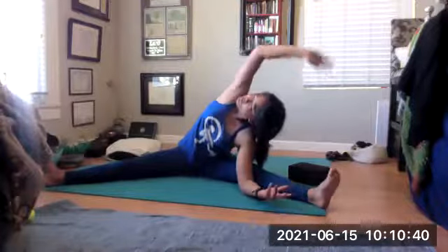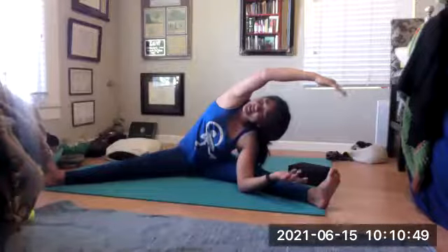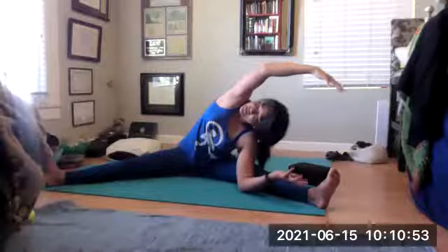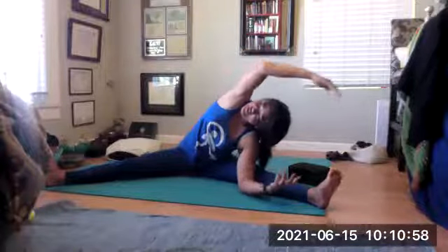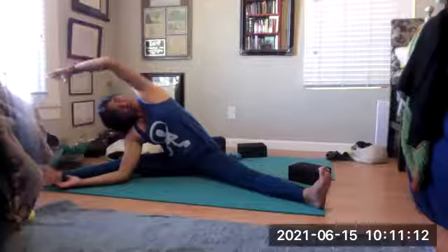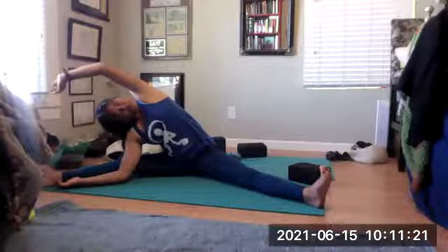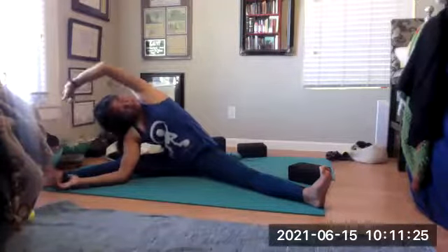Slowly, slowly inhaling back up. Keeping those toes pointed up. Inhale, arms up to the sky. Exhale, dropping your left elbow in front of that left knee. Top hand over the ears, turn the heart up to the sky. Keep breathing and reaching. Eventually you might grab that left toe, but you don't have to — we're just going to breathe and reach. Shooting your top hand open like a rainbow. This actually increases the length of your lateral side, your arms, your shoulders, your spine. And slowly, slowly inhaling back up. Nice and long, breathe and reach. Exhale, dropping your right elbow in front of that right knee. Top hand over the ear. Breathe and point and shoot that top arm like a rainbow — turn the heart up to the sky. Breathing here, nice and long. Eventually you might take that top hand and reach for those right toes.